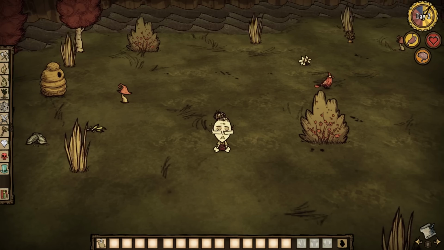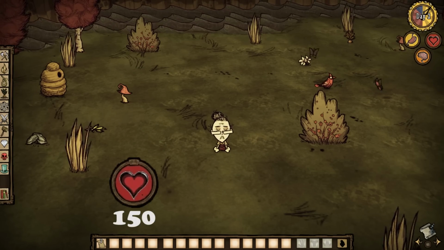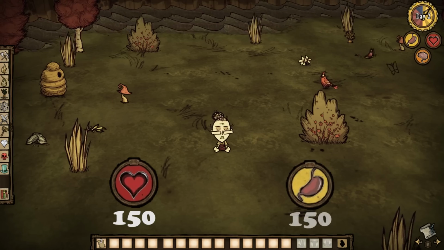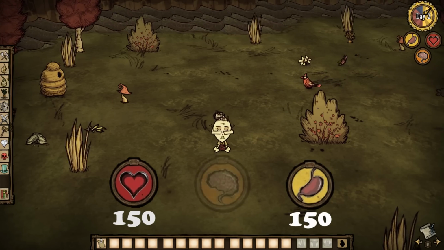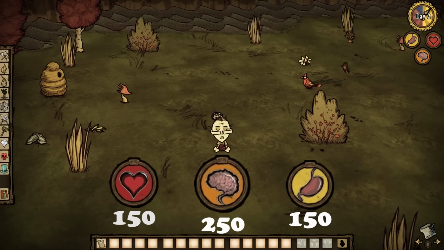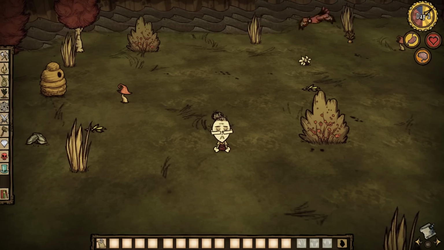As for how Wicker fares, at a max health of 150, as well as a hunger max at 150, no surprises there. However, with a max sanity of 250, she must be hiding something special behind those glasses, right? But before we dive into her perks, let's discuss her lore.